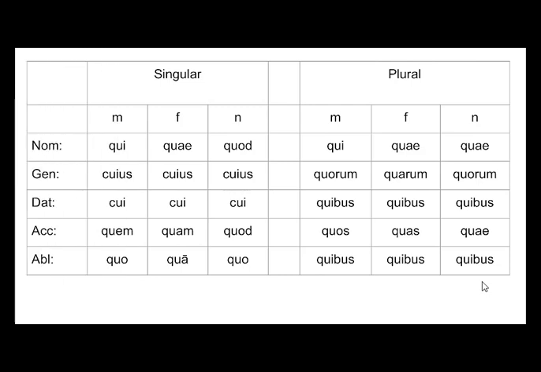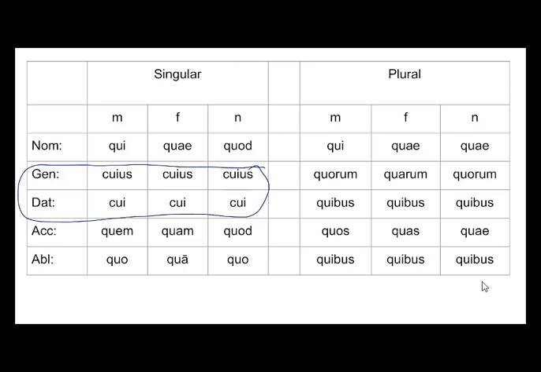So now that you've seen the forms, let's analyze these more closely and see what you actually already know about them. So for example, if we look at the genitive and the dative, just like hic, haec, hoc. Remember it had that huius, huius, huius, and huic, huic, huic. It had that very different form in the genitive and dative singular that marks it from the other adjectives, the other pronouns. It's consistent in its difference. So that should not be a surprise to you to see the cuius, cuius, cuius, and cui, cui, cui.